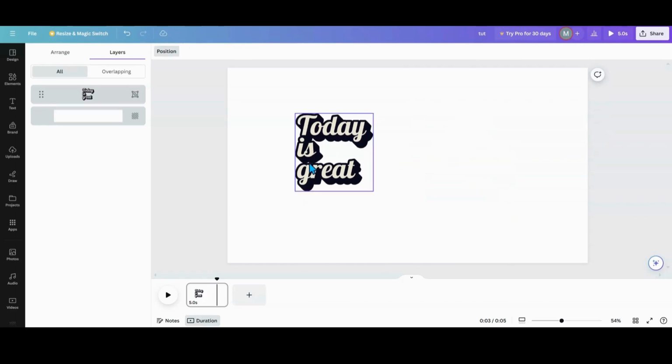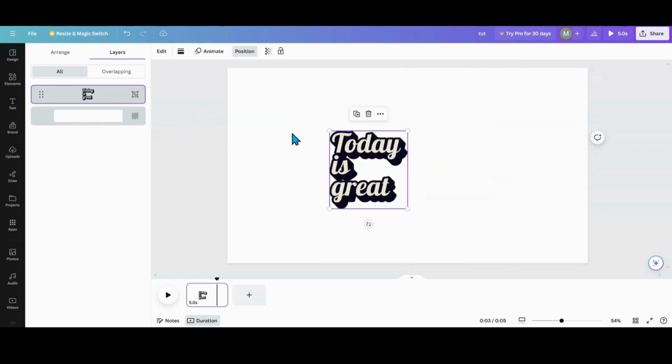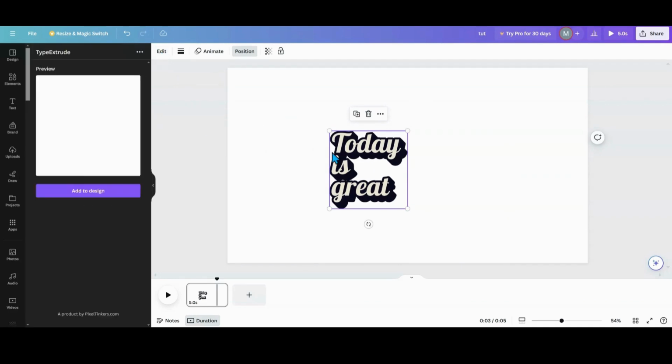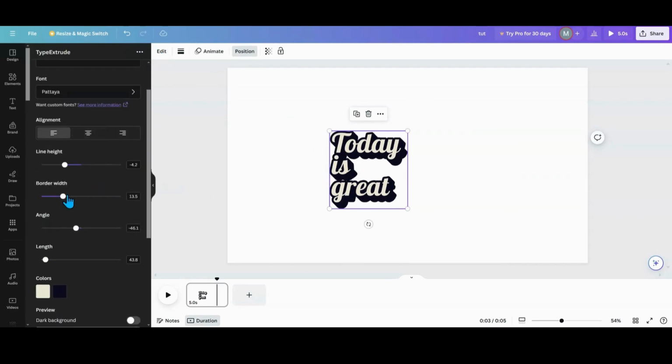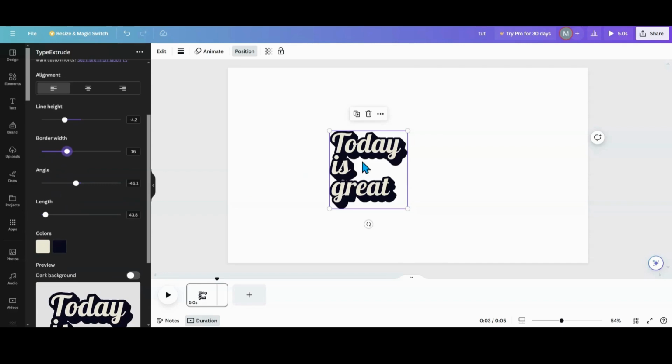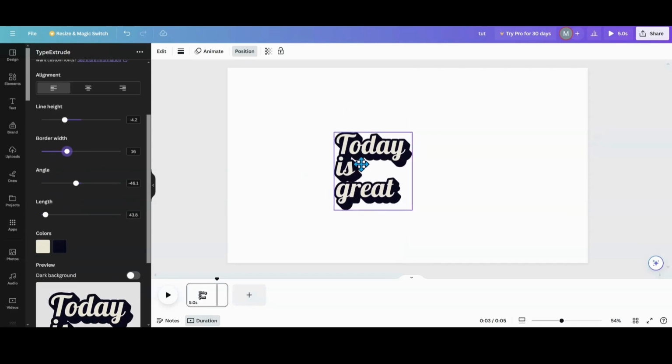Let's get rid of that. You go back into edit and you can change this up. And if you just need like a border, you can just do that if you want border colors and that kind of stuff. Just have a nice little border.